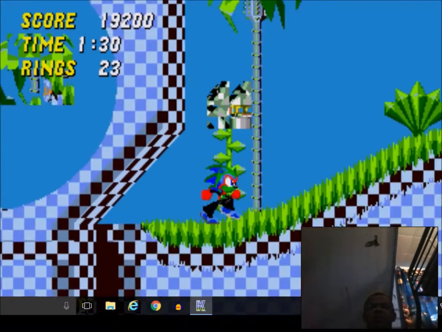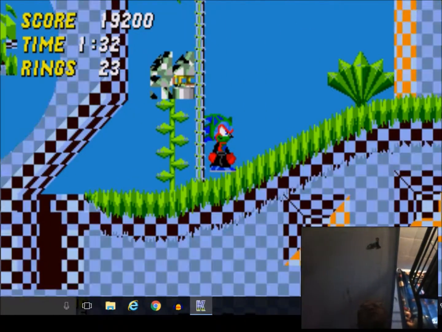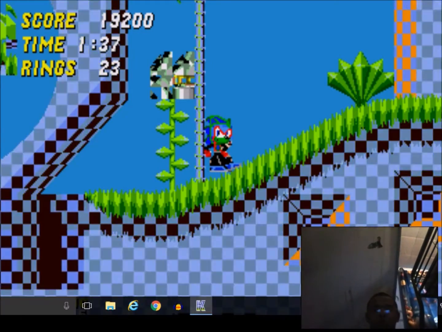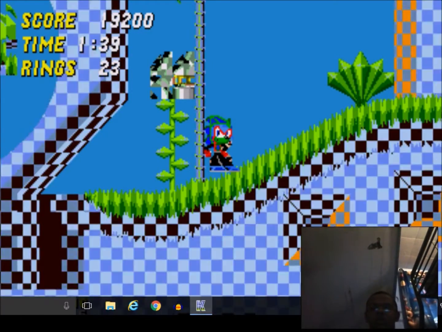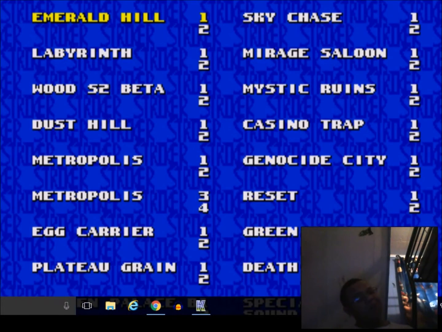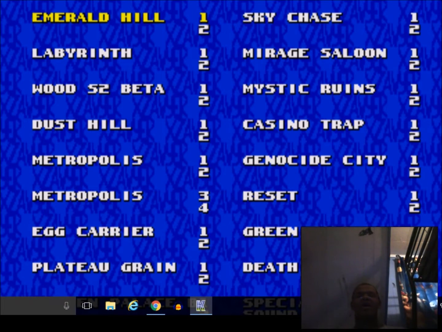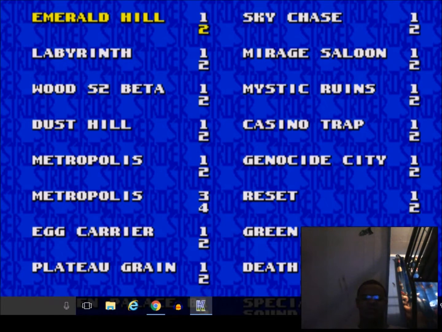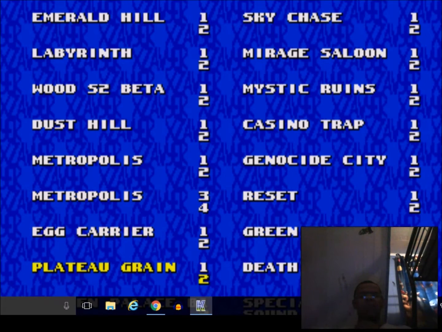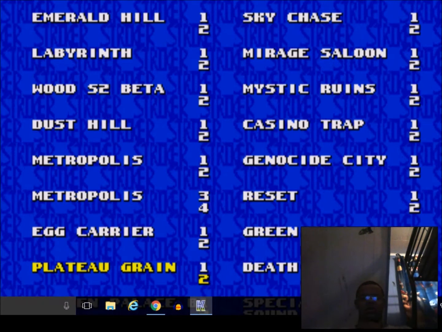But I'm gonna go ahead and transport us to Green Hill Act 2. So, I will see you guys in a moment. Back! Okay, and so now we are in the level select. So as you can see, we have some different stuff.